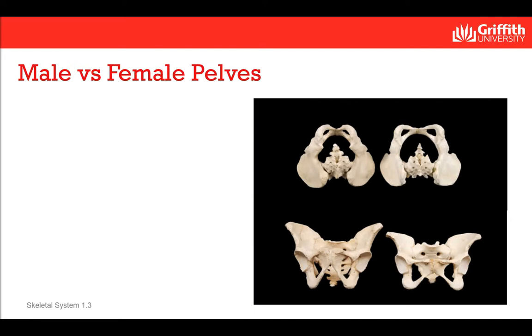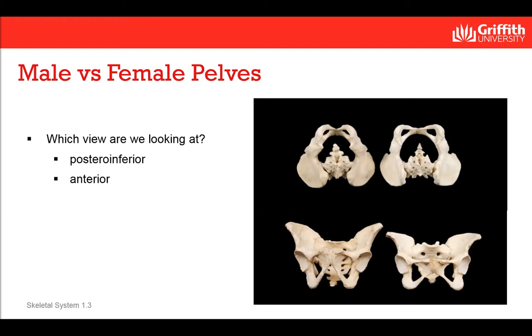Let's take a look at the difference between the male and the female pelvis, and the clues that can guide us to know whether a pelvis belongs to a male skeleton or a female skeleton. First of all, can we even tell which view of the pelvis we're looking at? The top two pelves, pelves is the plural of pelvis, are viewed from the posterior inferior direction, that is, from slightly behind and underneath. The bottom two pelves are viewed from the anterior direction.